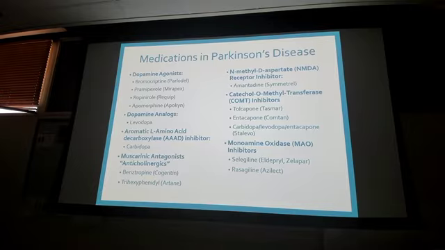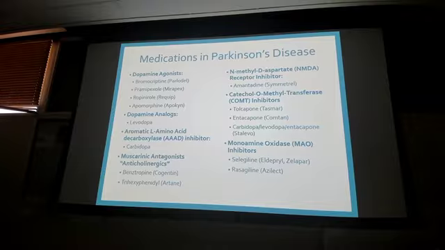Our analogs that we have are our dopamine agonists. Remember, that's another way to say an analog. We have our levodopa, which is typically paired with our carbidopa, which is an AAAD inhibitor. And then our muscarinic antagonists, we saw these before, right? So our anticholinergics. You have your NMDA inhibitor, your COMT inhibitor, and your MAOI inhibitors, okay?